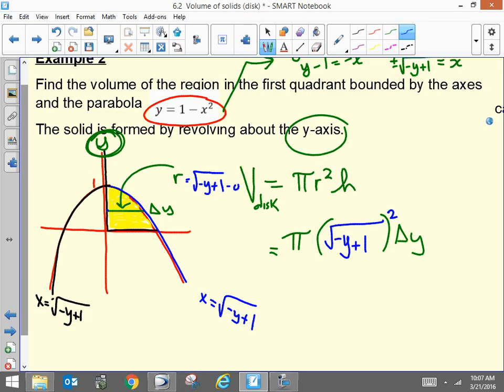And don't forget to square it. It's pi r squared h. Did I lose anybody on the radius? It's the same way we found the length of the area. For the area, we just took the bigger number, on a number line. The bigger number is over here. The smaller number is over here. So to find the distance, we're going to take big minus small. Okay, we're ready for integration then.